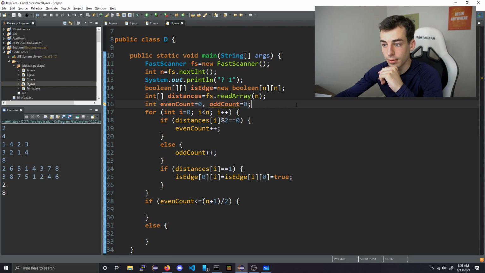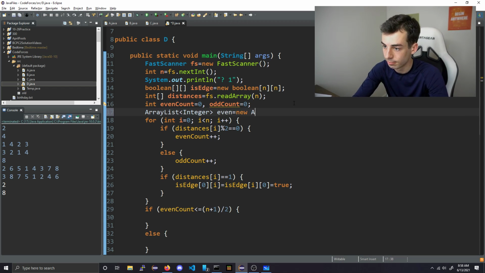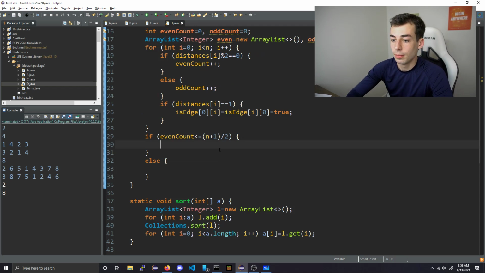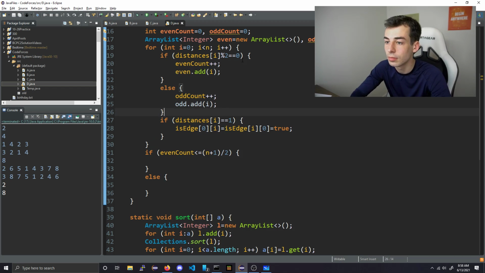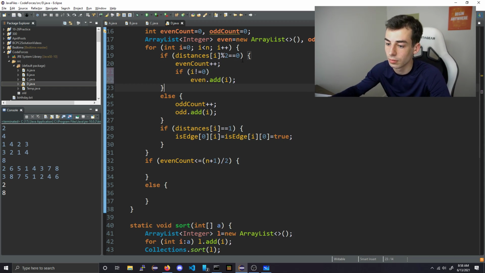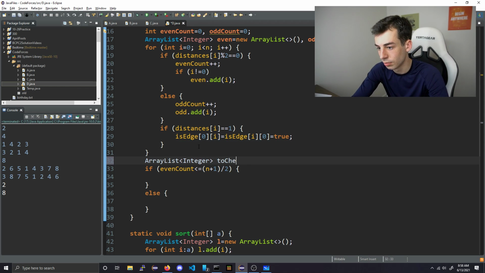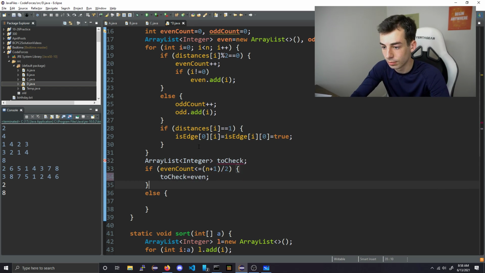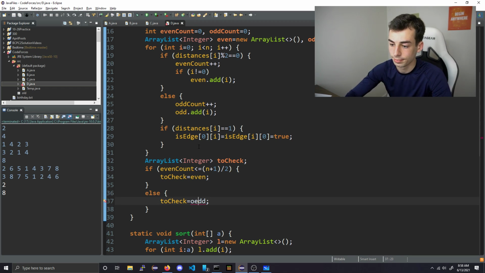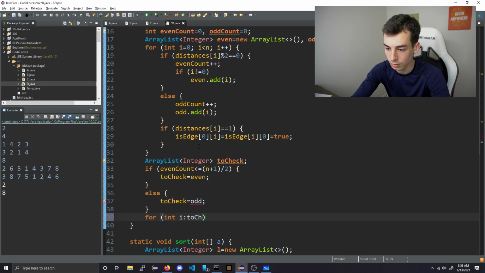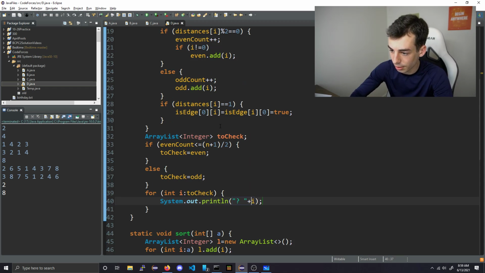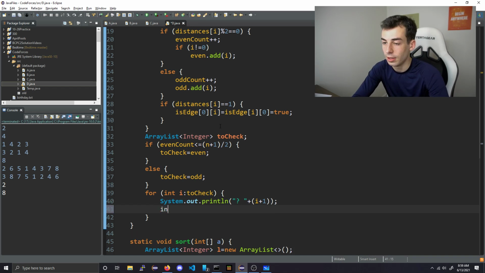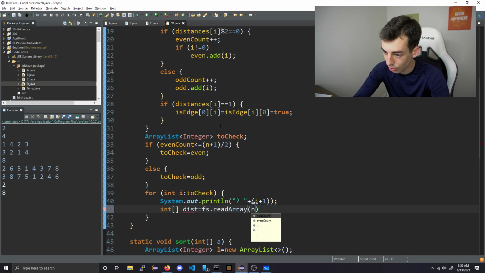So then for each thing, this out, question mark plus i plus 1, and then array dist equals fs dot read array size n.